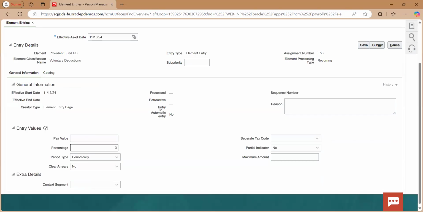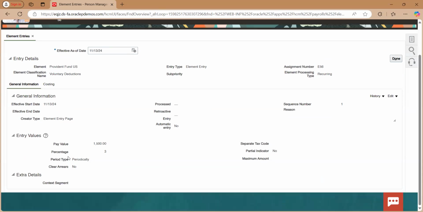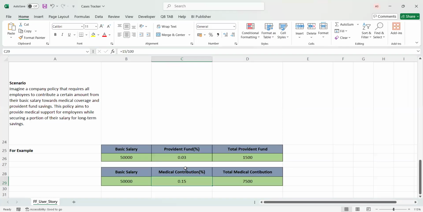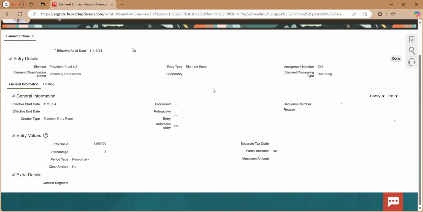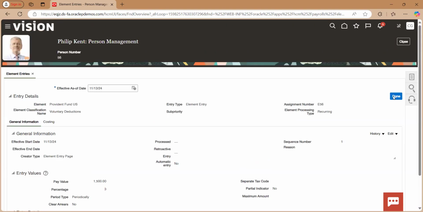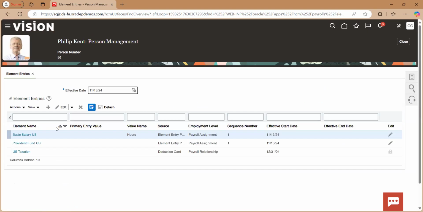So I'll provide 3 over here and let me click on Save, and it will automatically calculate the pay value for that. So I'll click on Save. Okay, so the pay value is 1500, and if I open the Excel sheet, you can see the pay value for the Provident Fund is 1500. So we are done with one.